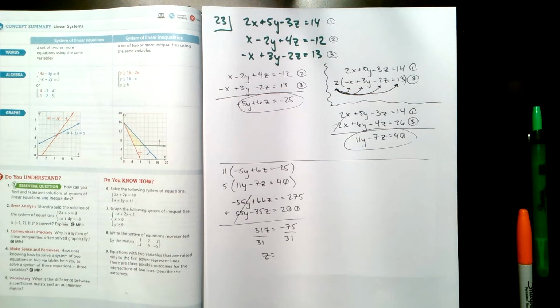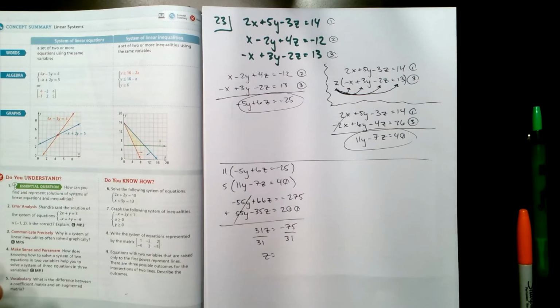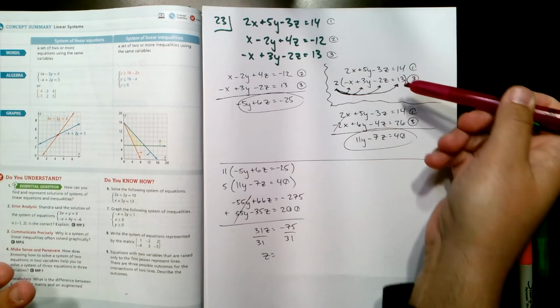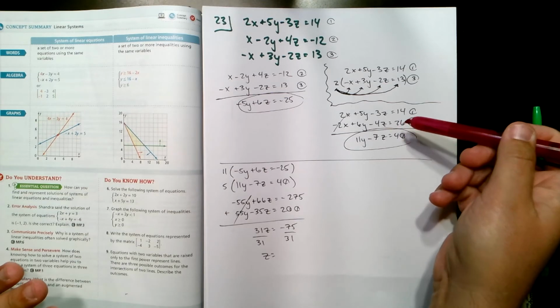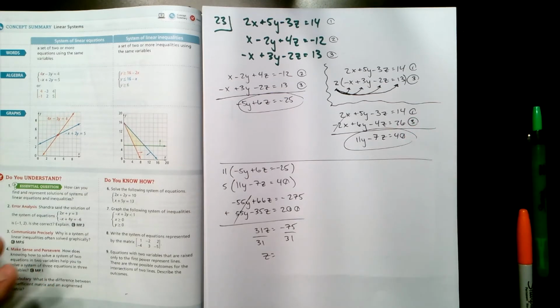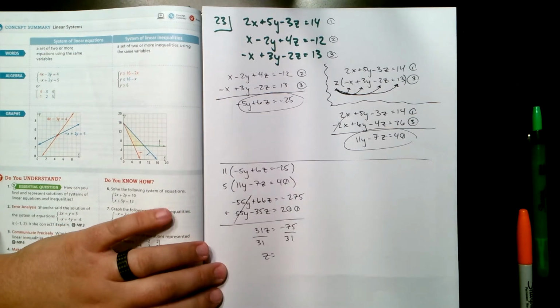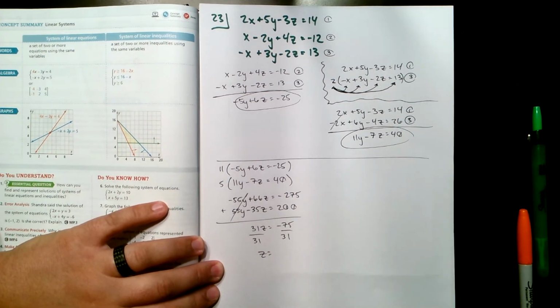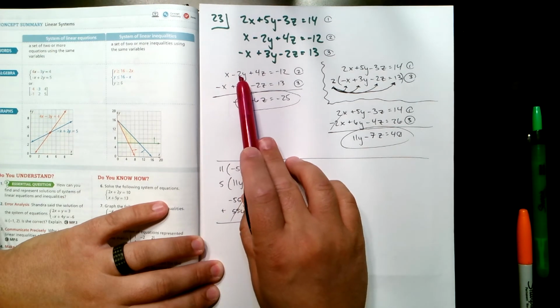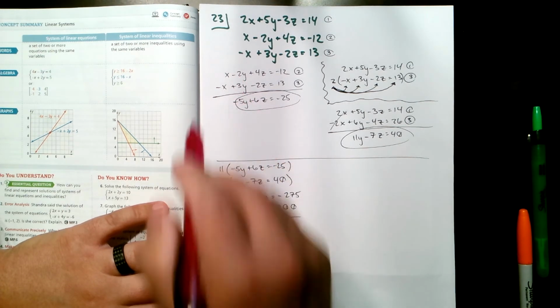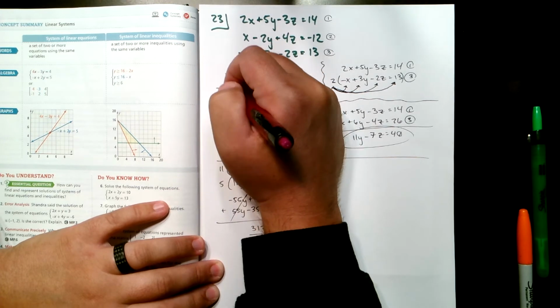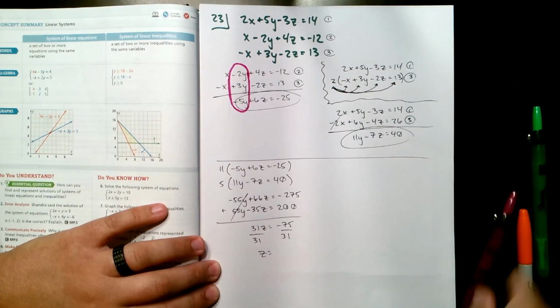Give me just a second. Let me see if I can track down my mistake. All right, I figured out my mistake. You might have been wondering, oh my gosh, he's using tons of ink there. He's writing every single step down. He's writing the step down where he's showing that he's multiplying it by 2 and then rewriting out the equations. And the reason I do that is because typically when I do that, I make fewer mistakes. Notice I don't say more mistakes or no mistakes, because mistakes always happen. It doesn't matter what you're doing or how much you write out. But I think I figured it out. And probably everybody watching this was like, oh, it's right there, Chapman. I think it's right here.